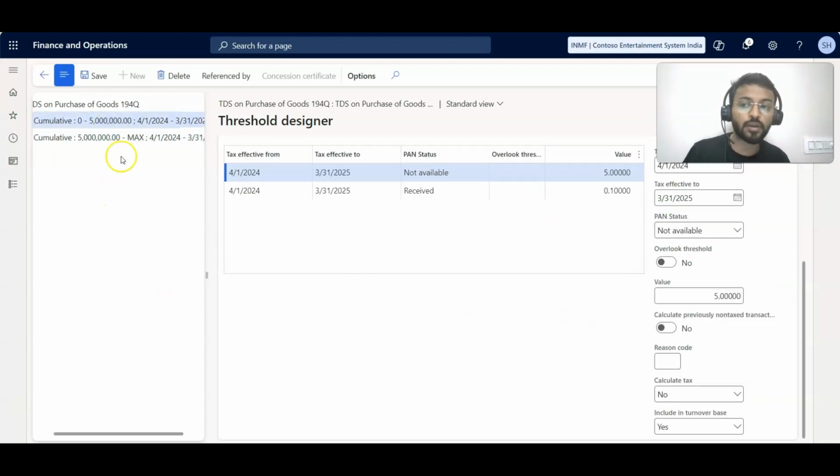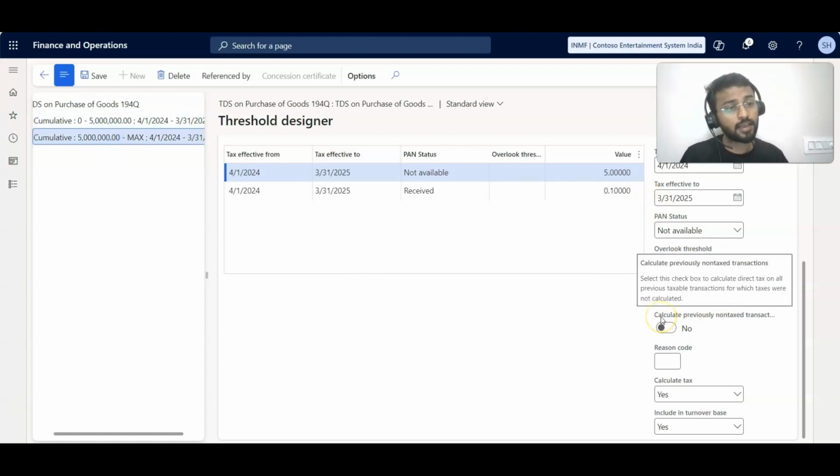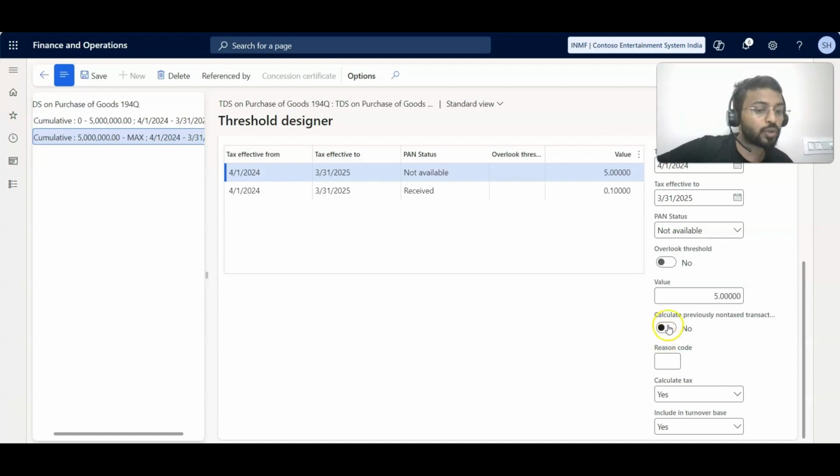The rest of the thing will remain the same. Except for 194Q, all sections have the same law: if I cross the 30,000 limit, all the previously non-taxable transactions will be levied for TDS. So I need to enable this button for 194J and any other section setup except 194Q.